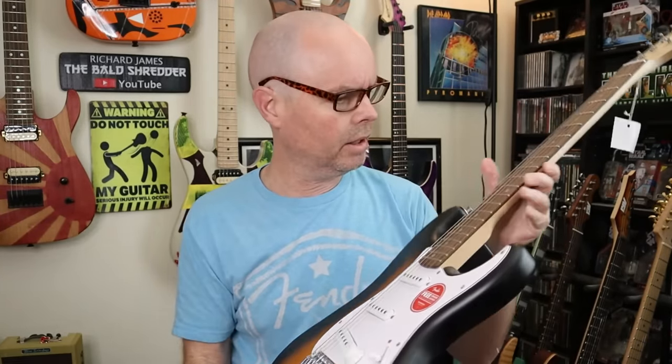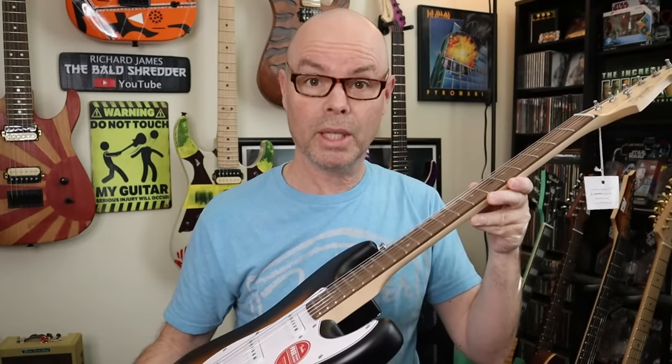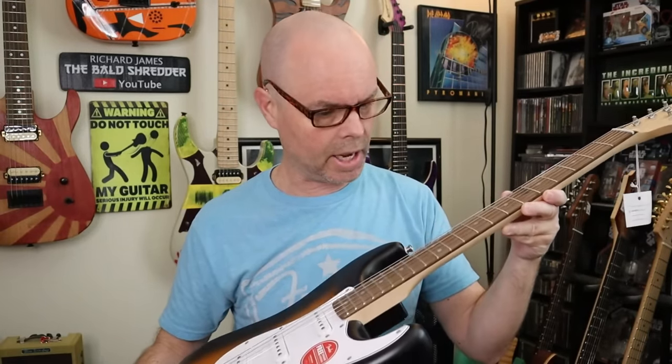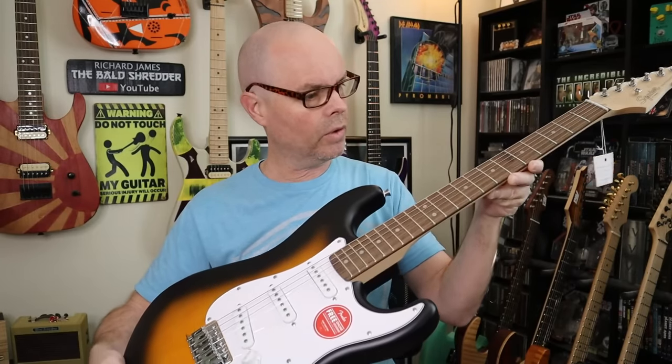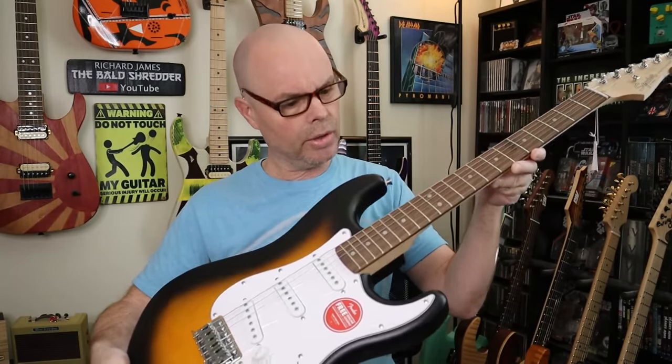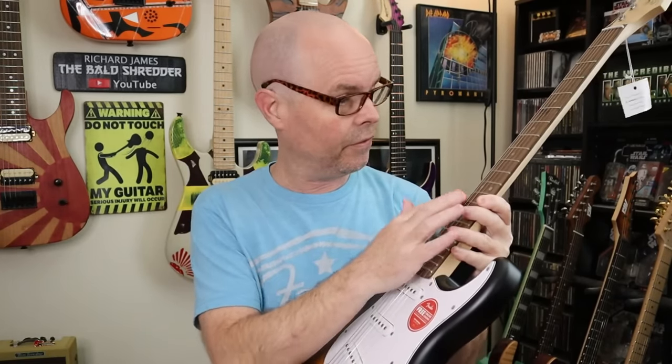All right, I'm gonna put my spectacles on here to get a closer look at things. The fretboard looks really nice, the laurel fretboard. I like that. It appears to have your typical Strat size frets. So not jumbo frets, of course, just kind of medium. Not too small though. And I gotta say, they look nice and shiny. So the frets are good.